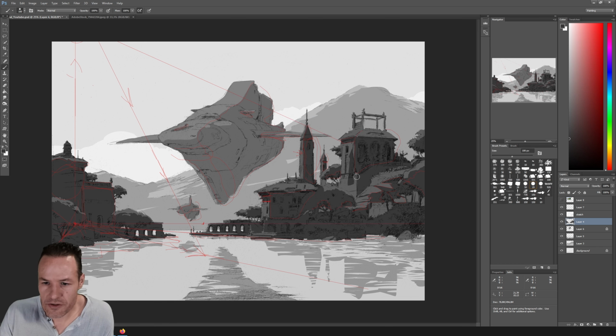But what I don't want to do is destroy this shadow, this light border from the building and from the structure itself. So maybe that's not the best choice.